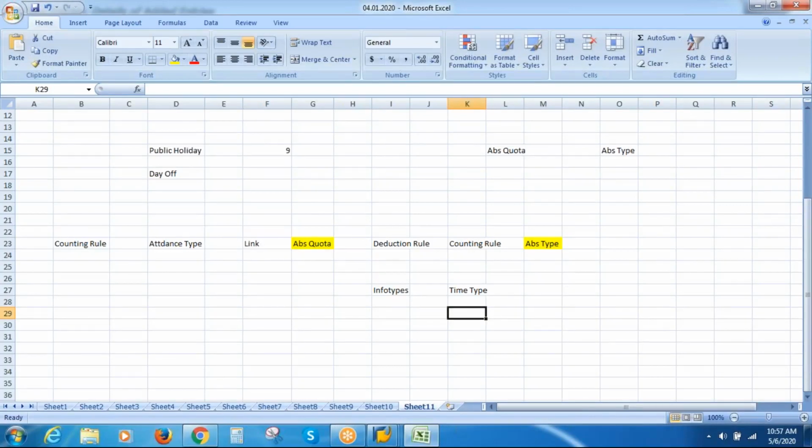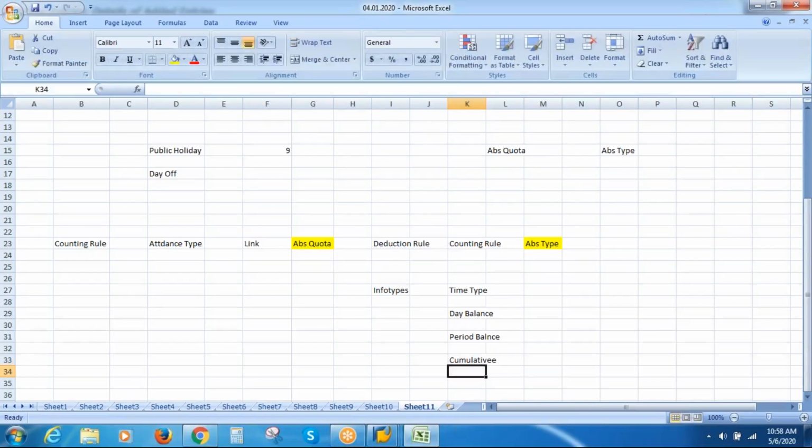And there are three types of time types. The first one is day balance time type. The second one is period balance time type. The third one is cumulative time type.